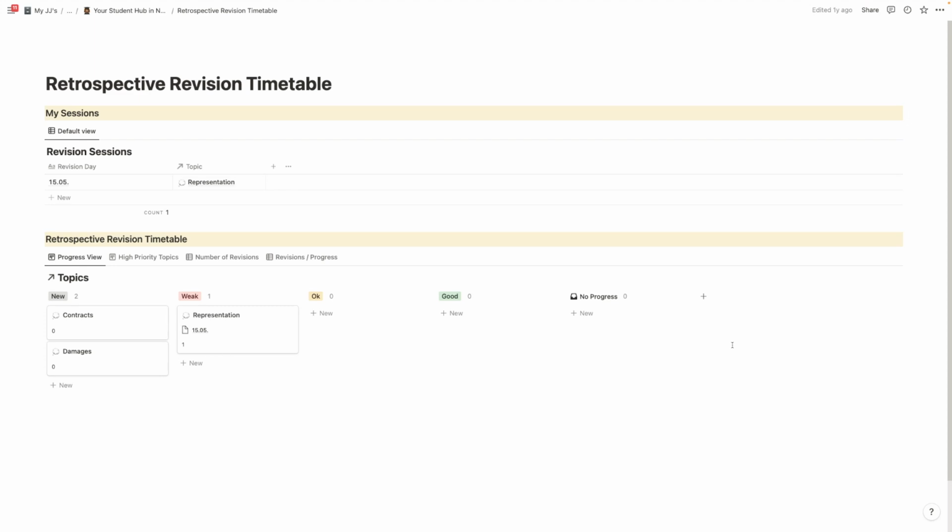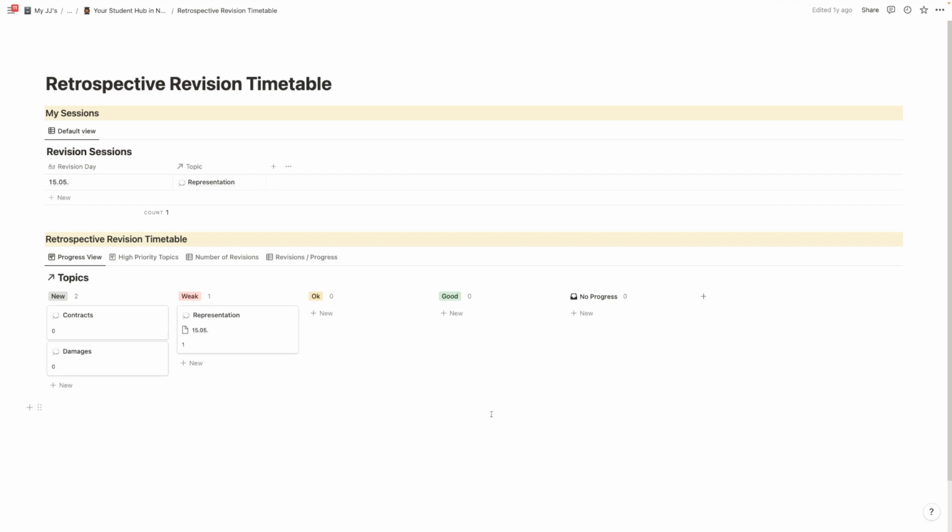The retrospective revision timetable tries to solve this by, instead of planning out what you learn, you simply always record when you learn something. And when it's time to look at something and study it next, instead of going through a complex list, you just pick the topic that has the weakest score, where you need to study most. This has a few benefits. First, you save the time that you usually waste on creating these elaborate plans and actually use it to study a topic.